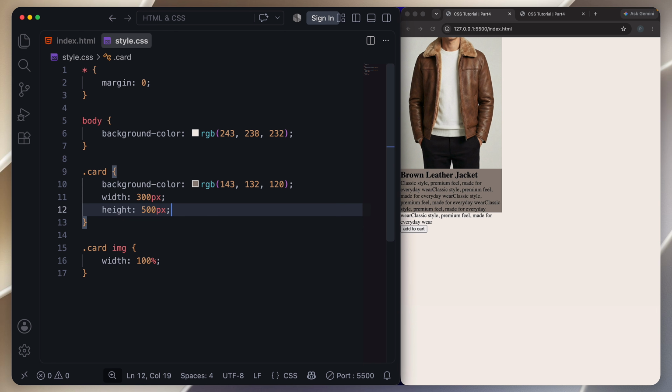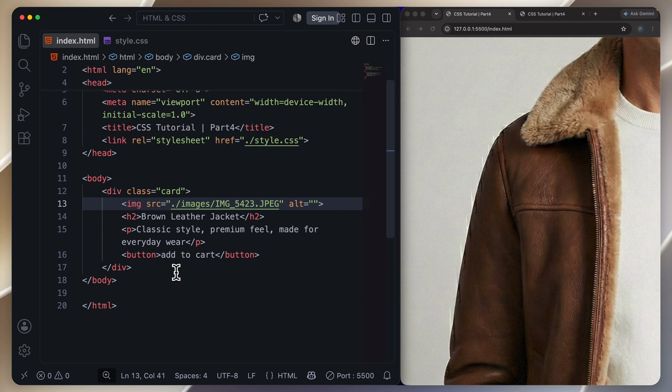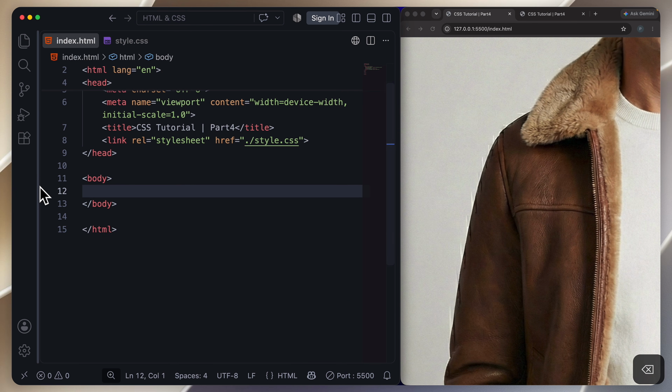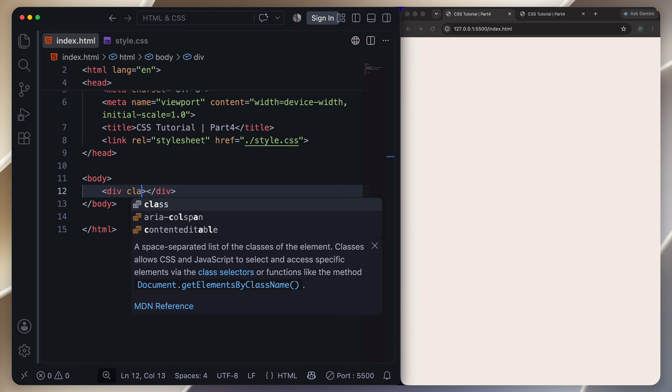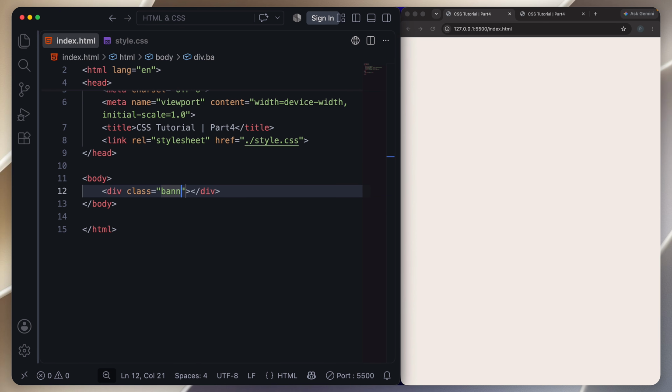Alright, let's move on to another interesting unit. I delete these for now. We can't properly build some of the things I'm showing you in the previews yet, because you don't have the concepts you need for them. And the reason I'm showing you these real examples is so that once you have the theory, you actually know where and when to use it in real projects. Alright, another div with the class banner. Let's say we want to build a banner for our website, something like this.